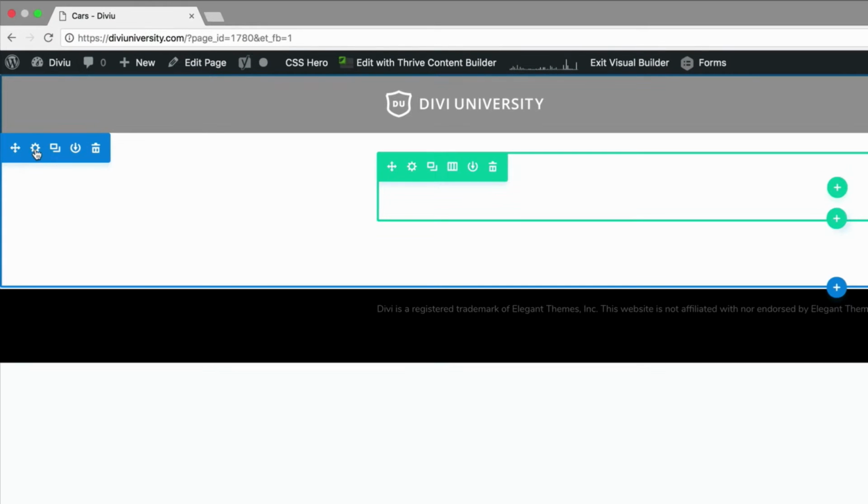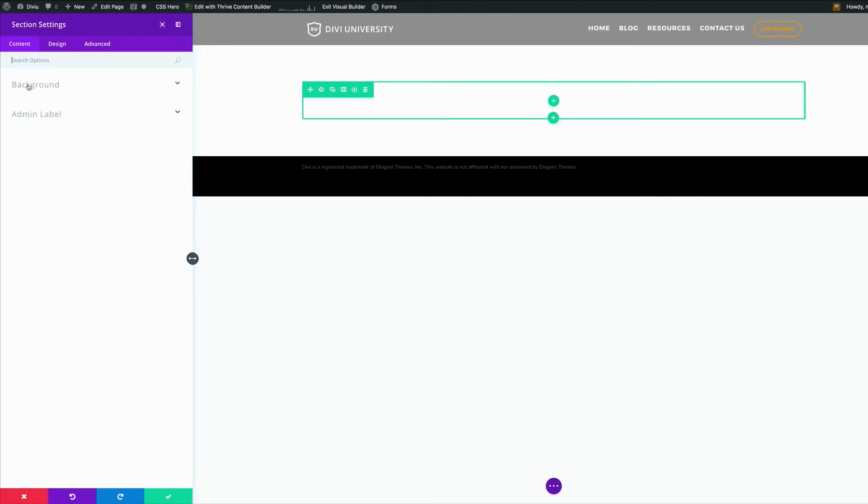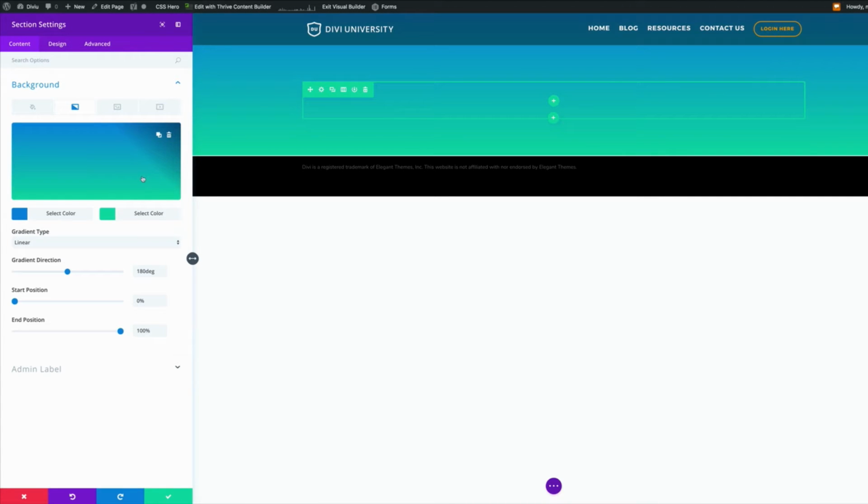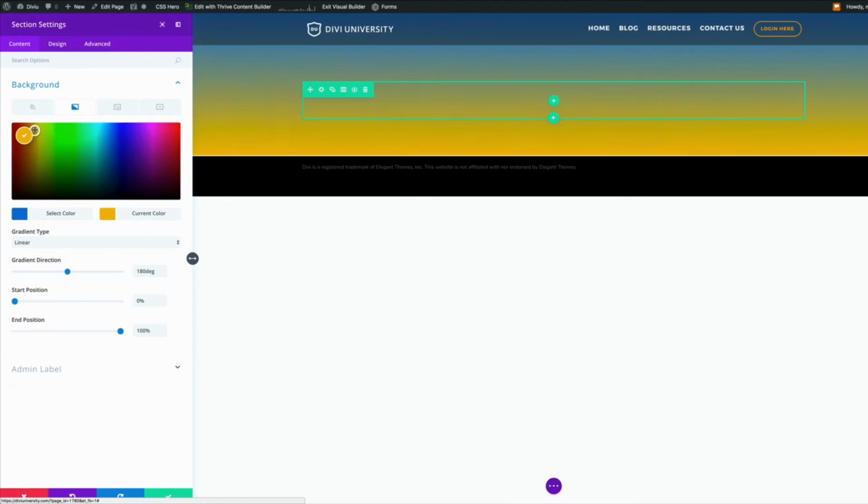So first off, let's start by adding a background. Let's come over here to this settings icon, click on background and click on this second tab. I'm going to click this plus button to add our colors. So already you can see that instead of having a boring solid color, we can actually have different colors that blend into each other. The colors I'm going to choose here are a blue, and over here we're going to use a contrasting color. You can also move this around to choose your specific color, which is pretty cool. So you can always go back in and do your adjustments.